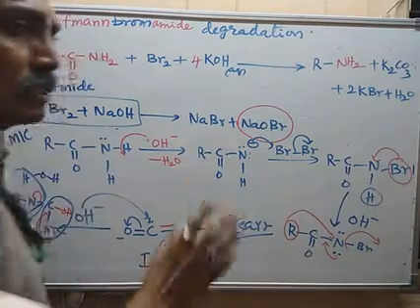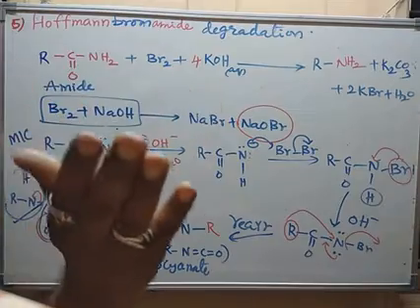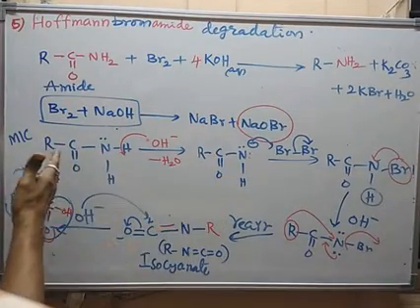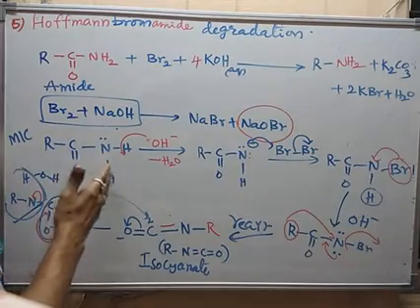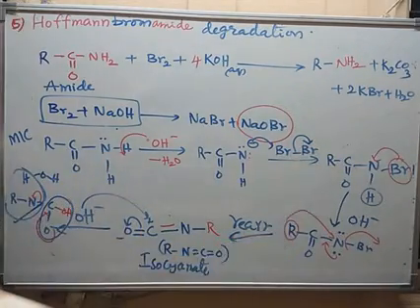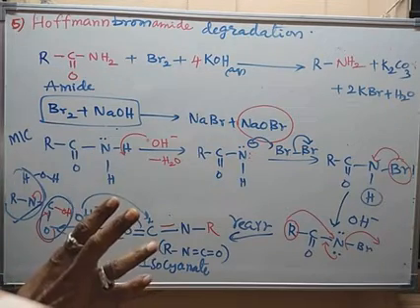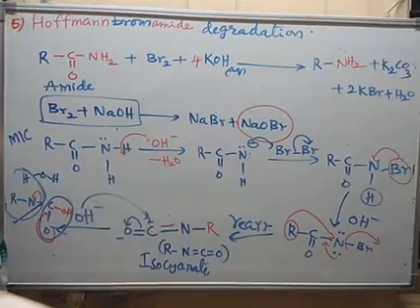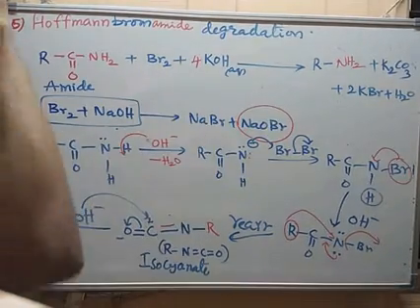Configuration is not changed. That you studied in SN1 mechanism and SN2 mechanism. In an SN2 mechanism, the configuration of the alkyl halide is changed to reverse in the product. That is called inversion of configuration, Walden inversion. In SN1 mechanism, inversion and retention both take place. Racemic mixture you have studied.